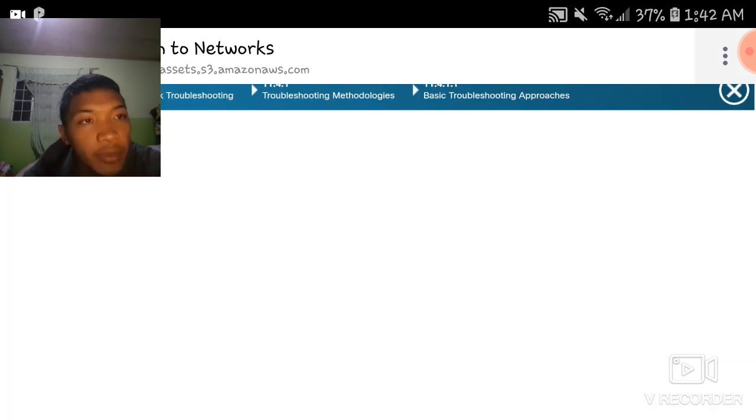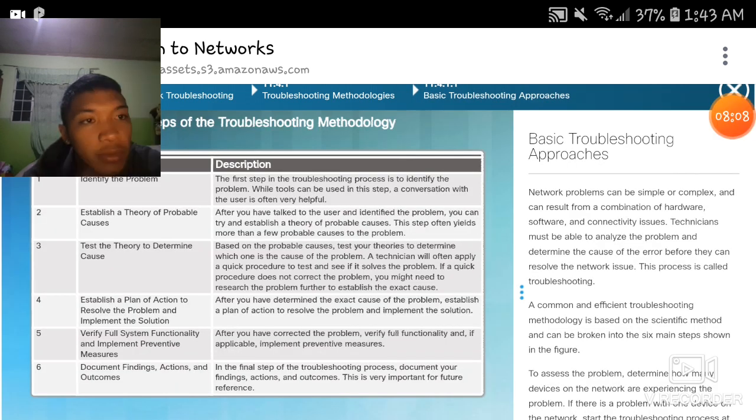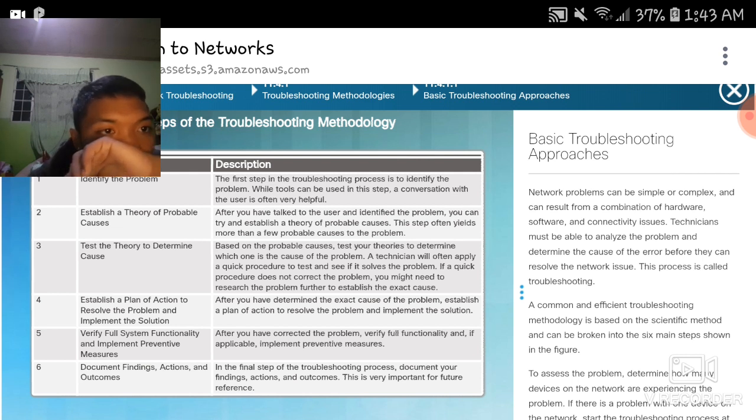Basic troubleshooting approaches. Network problems can be simple or complex and can result from a combination of hardware, software, and connectivity issues. Technicians must be able to analyze the problem and determine the cause of the error before they can resolve the network issues.